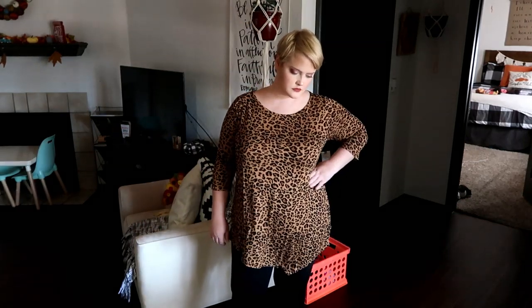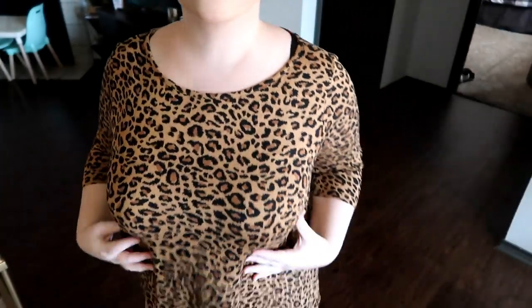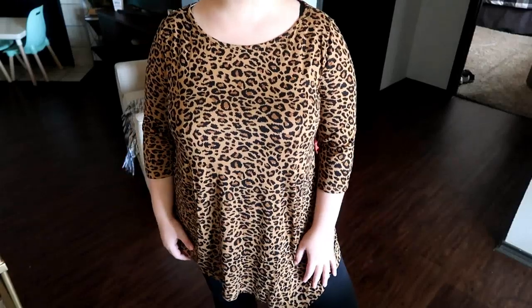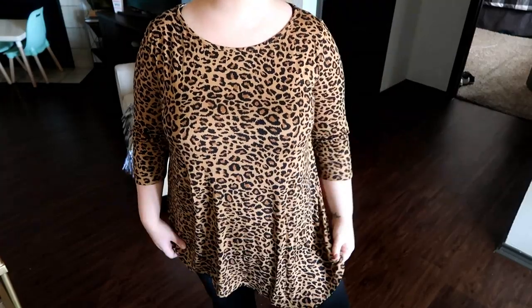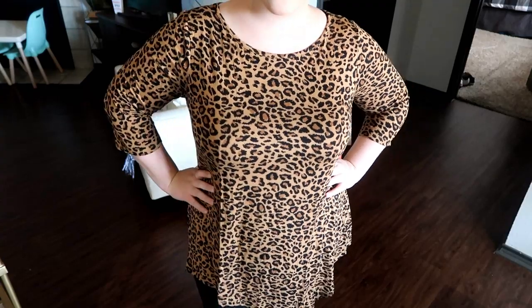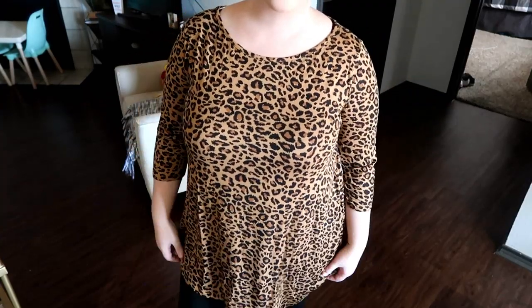This was, once again, plus size, and this was a 1X, and it's like a 16 women's and 18 women's. Once again, Tara and Sky, I think, runs pretty generously, so I definitely would recommend true to size or potentially sizing down. If you're concerned about that sort of thing, I would not size up, and I really like it. So I'm so excited to wear this. I've been waiting till it's not 95 degrees, so I don't look like a crazy person, but I love it.